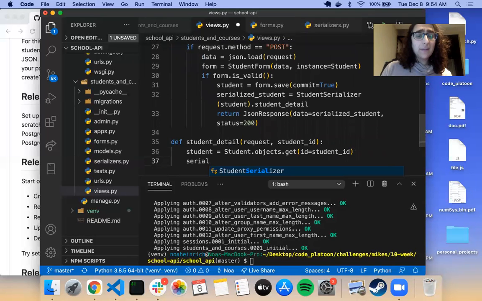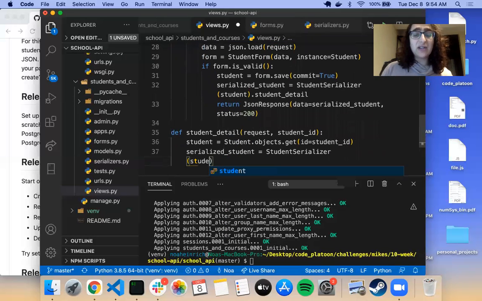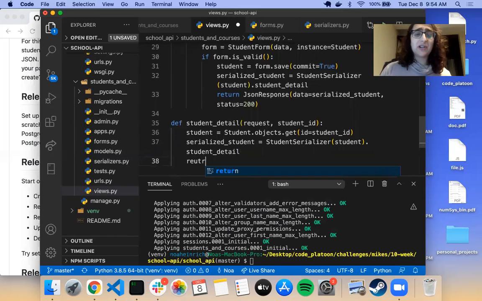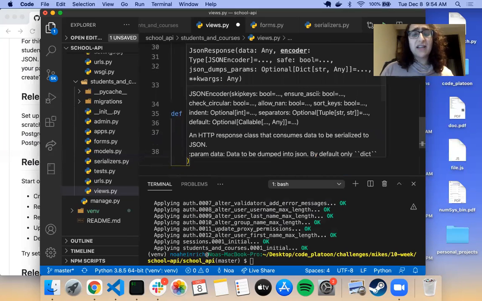Serialized student equals student serializer, taking the student as an argument, dot student detail. And then we return the JSON response. Data equals serialized student. Status equals 200.